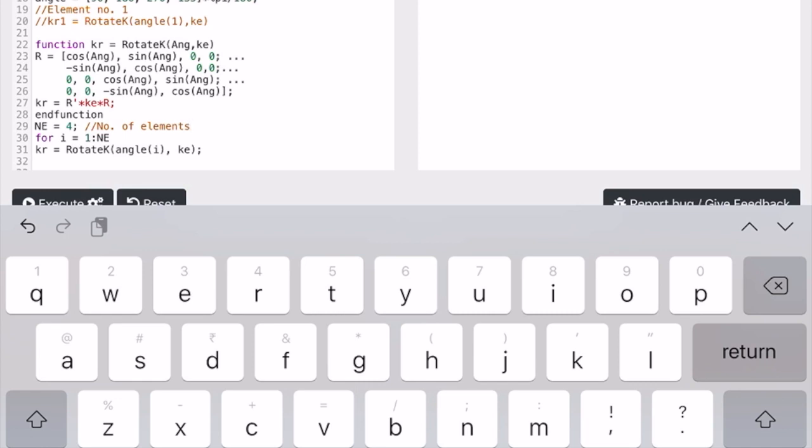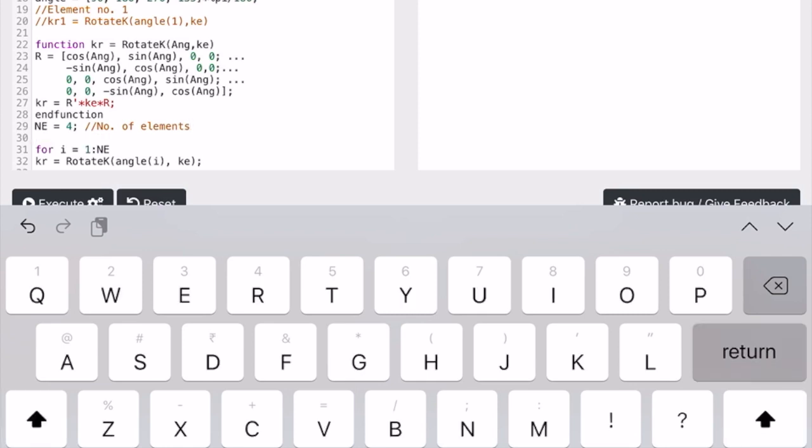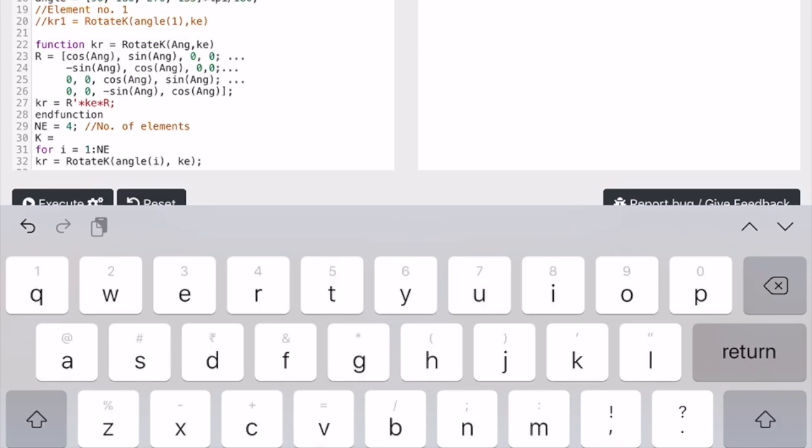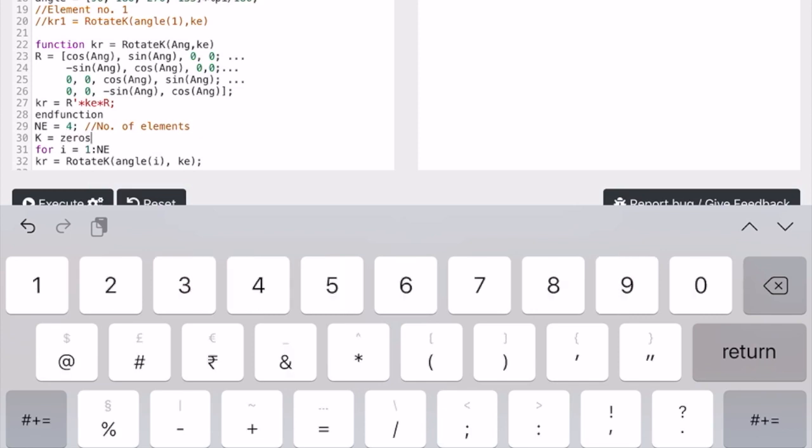So we actually have the biggest stiffness matrix. So we define K, big K, is equal to zeros, and we start with zeros. Equal to zeros means all zeros, because we know that wherever we don't put anything it becomes zeros.